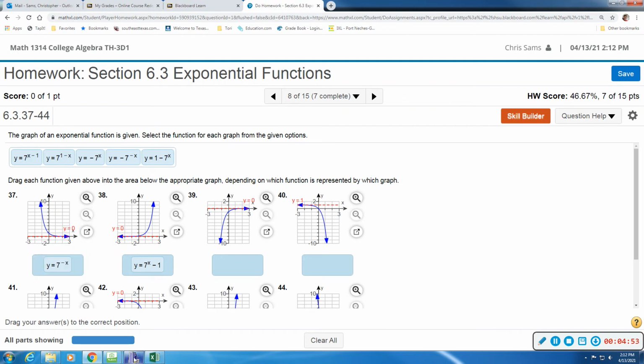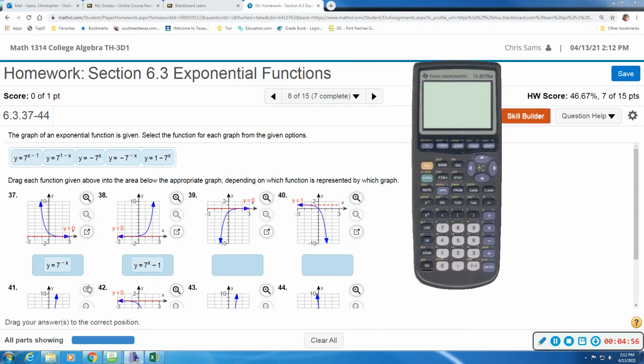And if you ever have any doubt, you can always graph these. So I just want to graph and just show these two just to make sure they look like that. I'm going to graph them on the same graph. The window, I'm going to make it the same. So I'm going to turn this on. I'm going to go to y equals. I'm going to clear these guys out. In the top, I'm going to do 7 raised to negative x, remember the negative sign, not the minus. And then I'm going to arrow down, and I'm going to do 7 raised to x, and then minus 1.